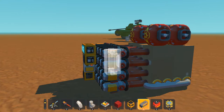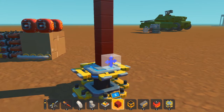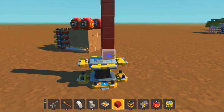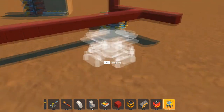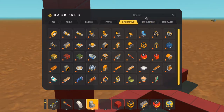Okay, next bit, you need to build a cannon frame. So what I recommend is building about that high, across that way a bit. Yeah, we need it a bit smaller than that. Basically, we're not building a tank, but we're building the actual gun of it, shall we say. Yeah, you need another bearing. Actually, you need a double bearing system for this to work. Yeah, kind of annoying. Yes, I know that means more engines.